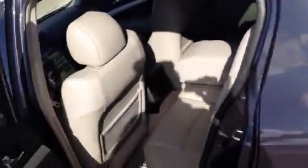I'll show you the trunk. Because I don't know about you guys, but I look at a trunk the way it's finished too. Nor my car wash buckets. But this is all felt lined up here, and everything seems to be finished really nicely in the trunk. Things missing in there. Everything seems to be put together pretty well. That's about all I got for you. Pretty much includes the entire interior materials test.